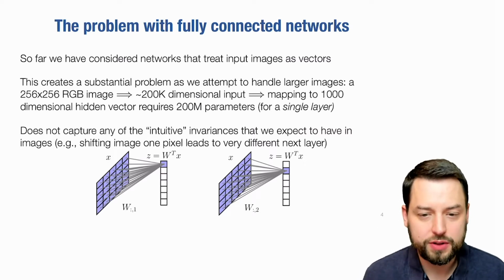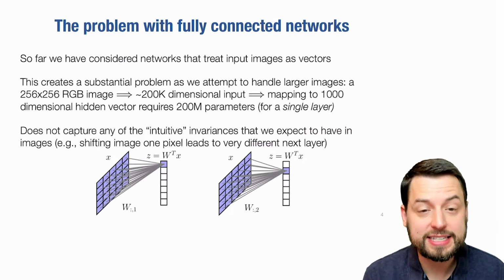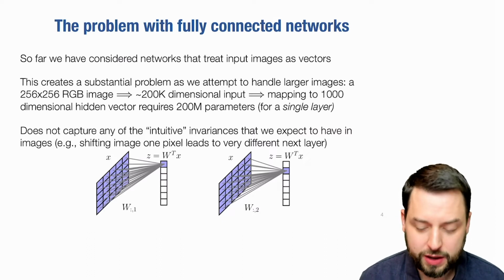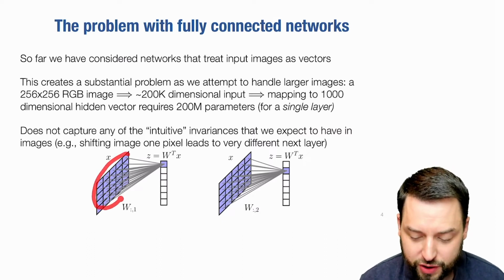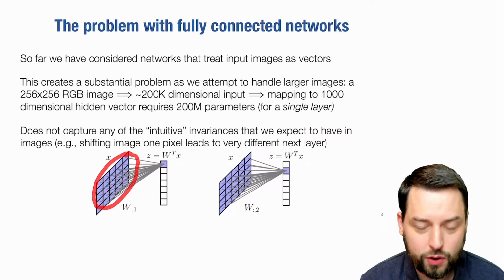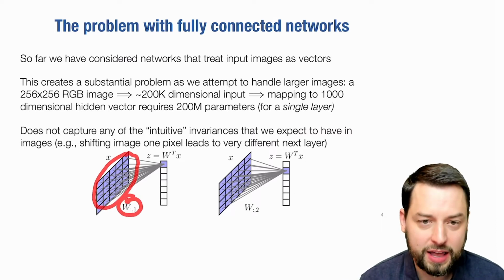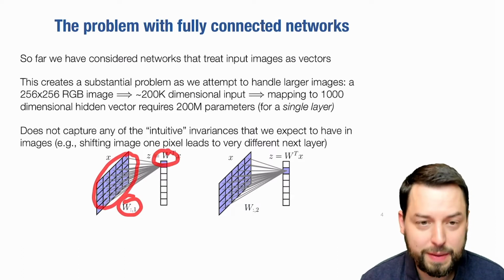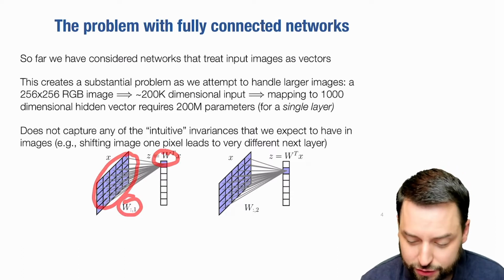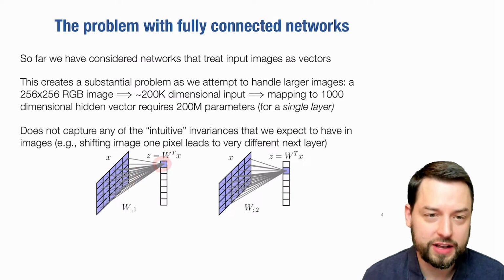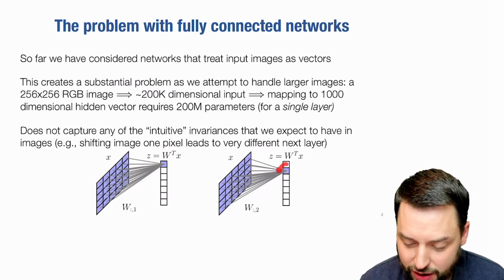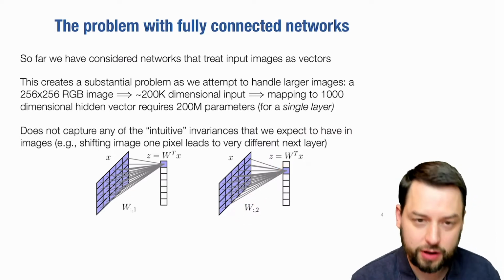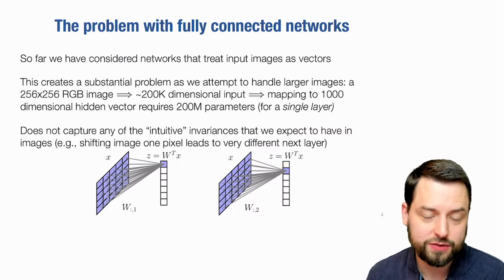So we kind of know that if you take an image and you shift it over by one pixel, it's the same image, right? The image itself doesn't change. But if you think about what we're doing here, to create a single hidden unit, we're taking this whole image, multiplying it by a single row or column in a matrix, and that's all to form this one single entry in our hidden unit, right? And then the next hidden unit here would have a whole new set of weights multiplied by this, right? And we multiply every single element in the input by a whole other set of weights for this.